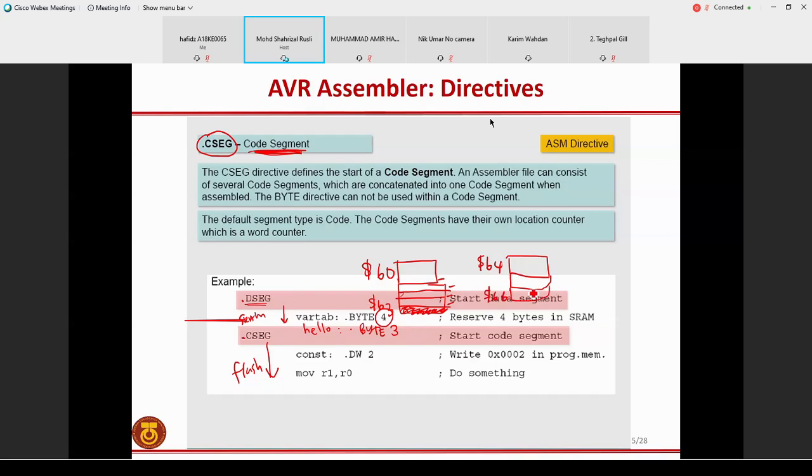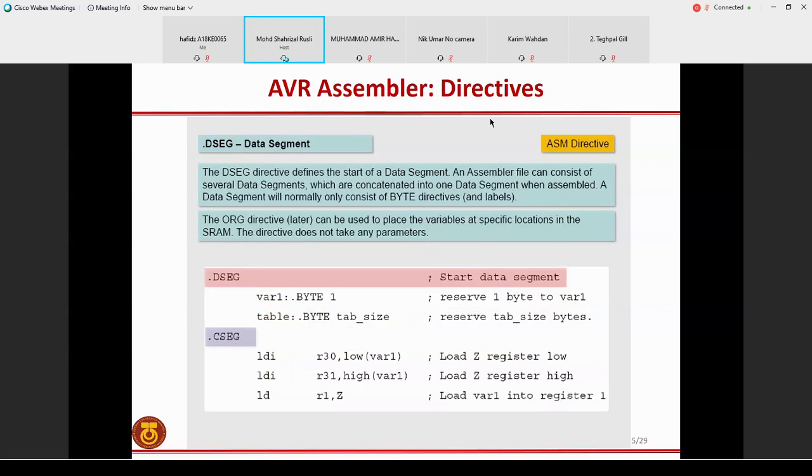This one is for hello, and the previous one is for var type. Okay, so that is the data segment. We just saw that just now.